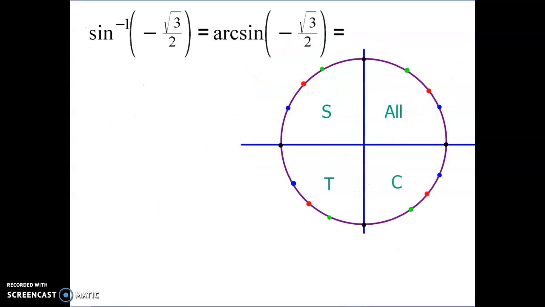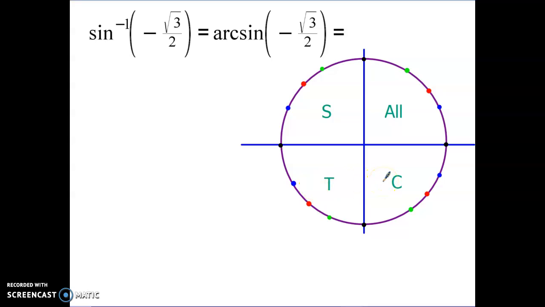Okay, let's switch a little bit, and instead of doing degrees, let's do some answers in radians. So I've got the same kind of question. What angle has a sine of negative square root of 3 over 2? Okay, so where are my negative values for sine? Well, sine is positive here in the first quadrant. Sine is positive here in the second quadrant. So sine is going to be negative in the third and the fourth quadrant. So I know I want values down here in the third and the fourth quadrant.